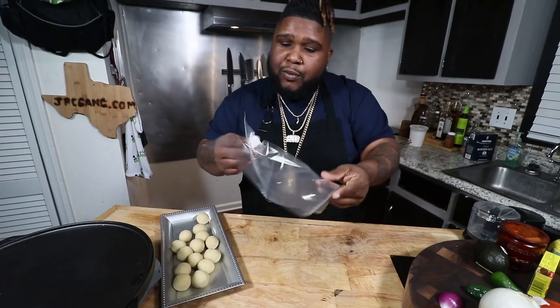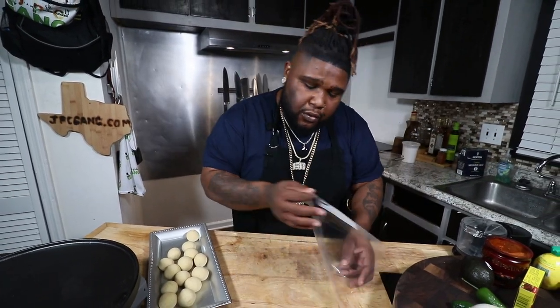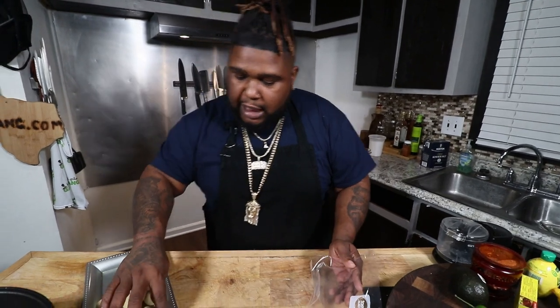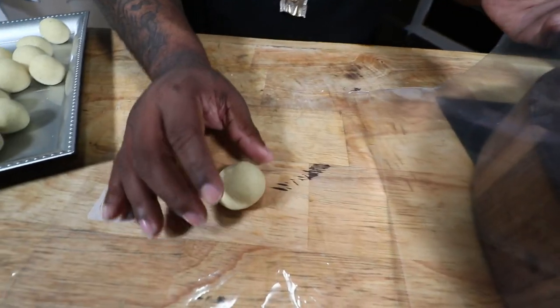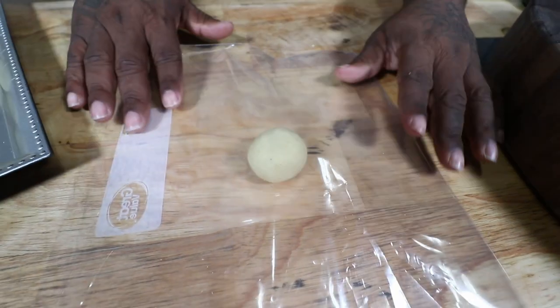Ziploc baggie. I don't care who made it and where you get it from. It's just a Ziploc bag. We cut it open, made it to where it can fold so you can press it out. You want to press your dough out. So look, we're going to take one of our dough balls, place it right in the center. I always give mine just a little press to start it out. Not hard, not major. Close it down just like that.